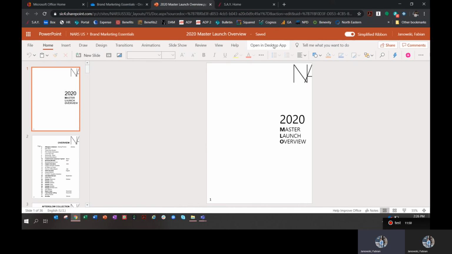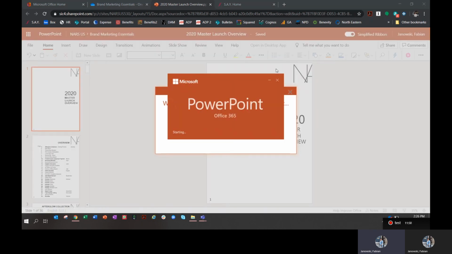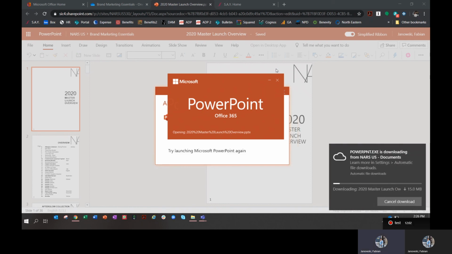But if you do have PowerPoint on your computer, on your laptop, then you can just open here and you will have the entire capabilities of PowerPoint. And of course, as you can see, this was actually a very big file, so it'll need some time, especially because I don't have the fastest internet here at home.